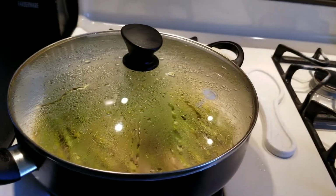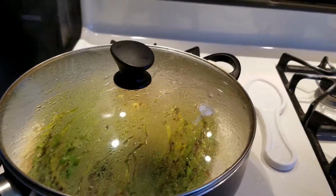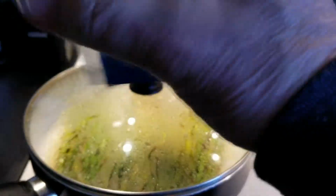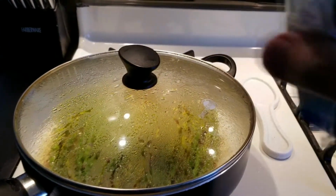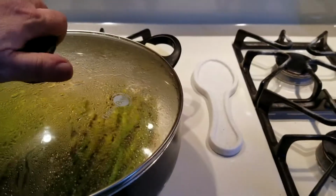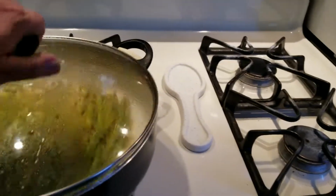So it looks like it's about there. I'm going to stir it one more time. Oh, that looks very good. We'll open up the Parmesan cheese. You can, of course, use powdered if you want. I prefer the shredded. You can also shred your own. Obviously, that's the best and the freshest. See, that looks excellent. So we're going to turn the heat off.